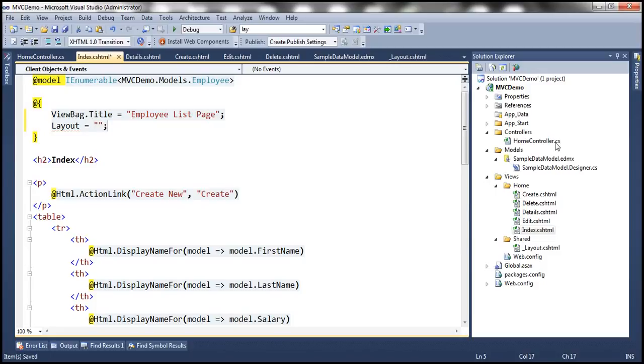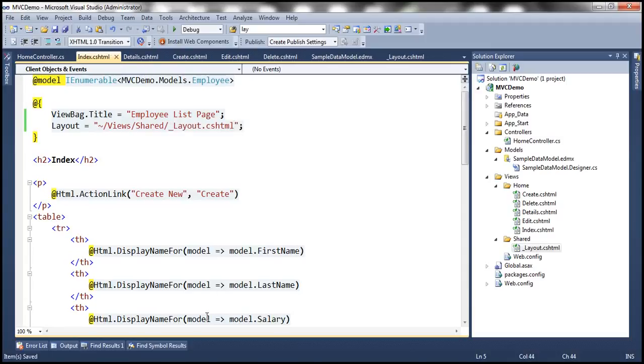So where is our layout file at the moment? It's present in a folder called shared, and this shared folder is present in views, and this views folder is present in the root directory. So tilde character indicates the root directory of our MVC web application, / that is going to be in views and shared, and the name of the file itself, which is _layout.cshtml.